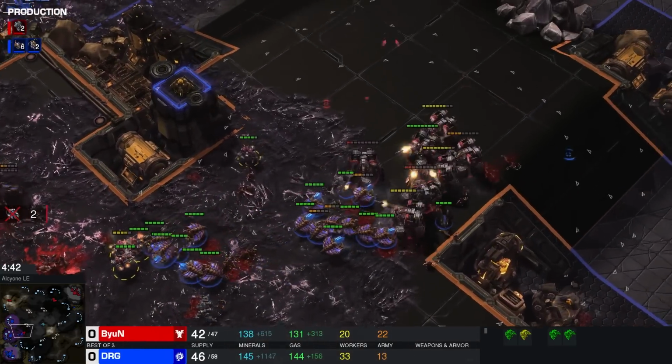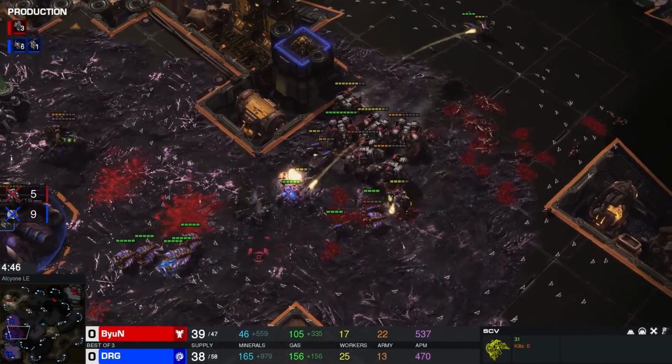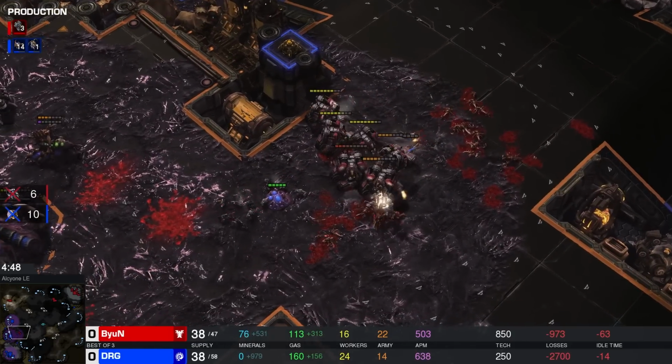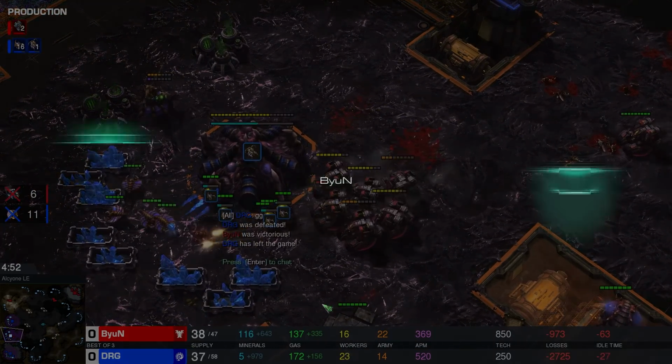Queens have died already. And I think with some nice micro back, ByuNS is just going to survive and win the game here with those Cyclones. Constantly A-move, stutter stepping against the links. Now doesn't really want to lock on.